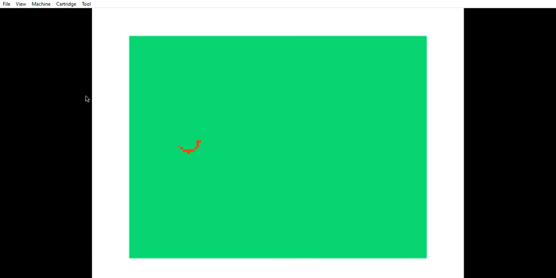So now it will not go past that left-hand side. It will not go past the top no matter what I do. We have established boundaries here. And the same thing with down and right. But I'm not going to worry about that because I don't want this program to be long.